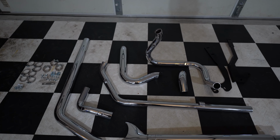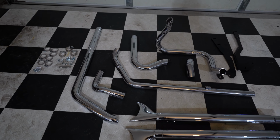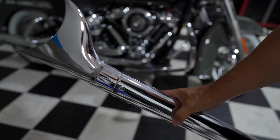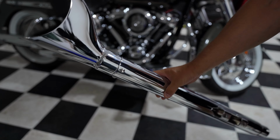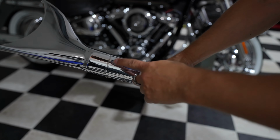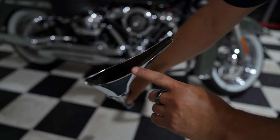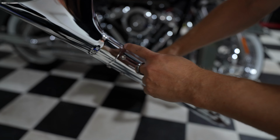All right, let's get the stock exhaust taken off and the new one installed. One thing I wanted to show you guys really quickly. These do come with baffles, and I'm going to keep the baffles in. And this is the bolt that keeps the baffles in. Probably not going to be able to focus in to see it inside, but that's the baffle, and it's right around here.